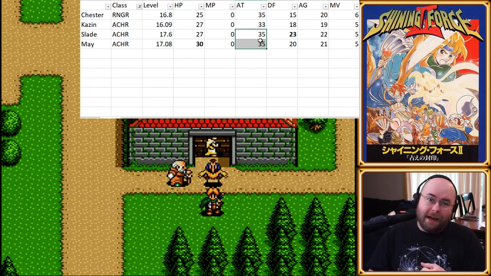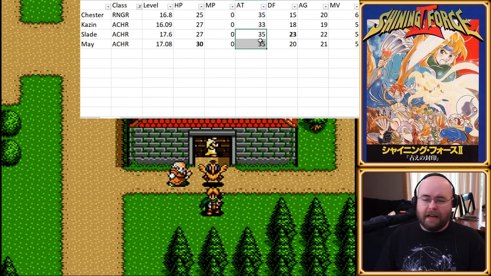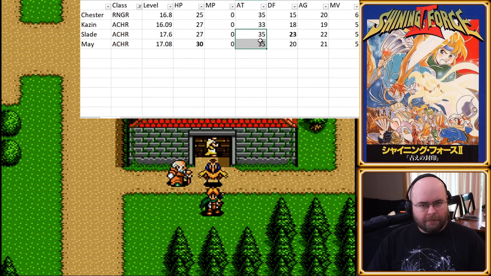For archers, though, I don't want archers in melee combat. I want them to be as far back as possible. They should have enough hit points and defense to survive a hit, and that's probably about it. So I prefer my archers to have attack... Oh, I should mention agility-based. Agility-based, one, your initiative will be higher, so you'll be able to go earlier on. And two, you'll have a higher chance of defending or getting two attacks.